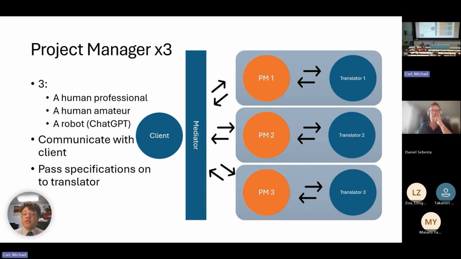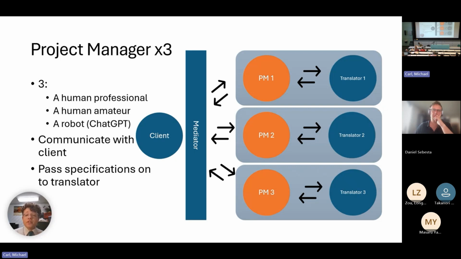However, they were given access to ASTM F2575, a standard that regulates the translation industry. They were allowed to study this and ask whatever questions they wanted. PM3 was a machine system, who in this case was a ChatGPT agent that our team member Masaru Yamada had fine-tuned to respond as if it were a human expert. It operated without human intervention, except for Langhui's mediation between its conversation interface and the emails to the client.